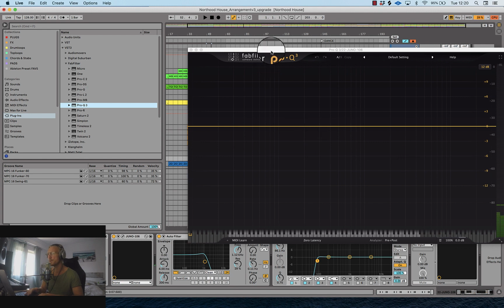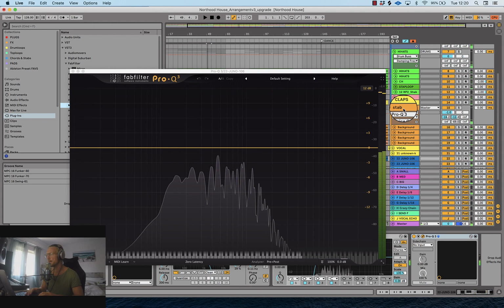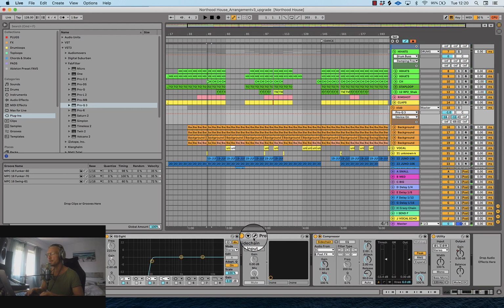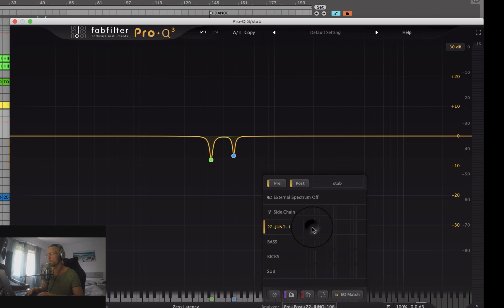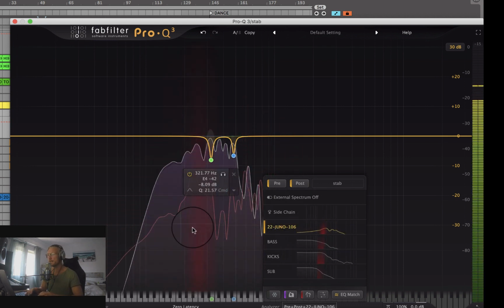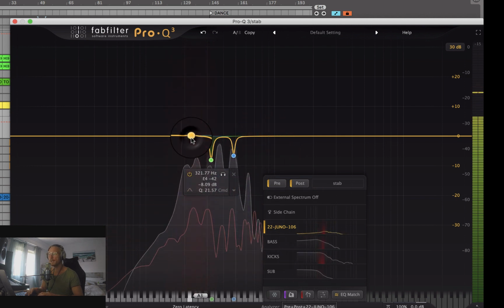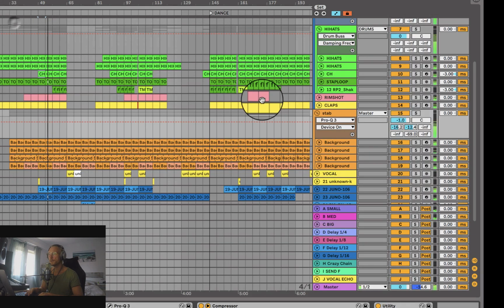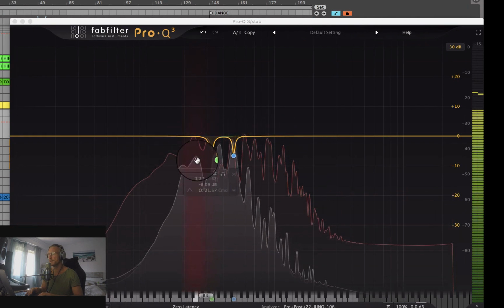So this was the stab. If we take the stab and we go to this stab and we sidechain it, see, there's a little bit of red here. So you could say I want to make one more here, or go to this one, which I probably already did, and I made some dips.